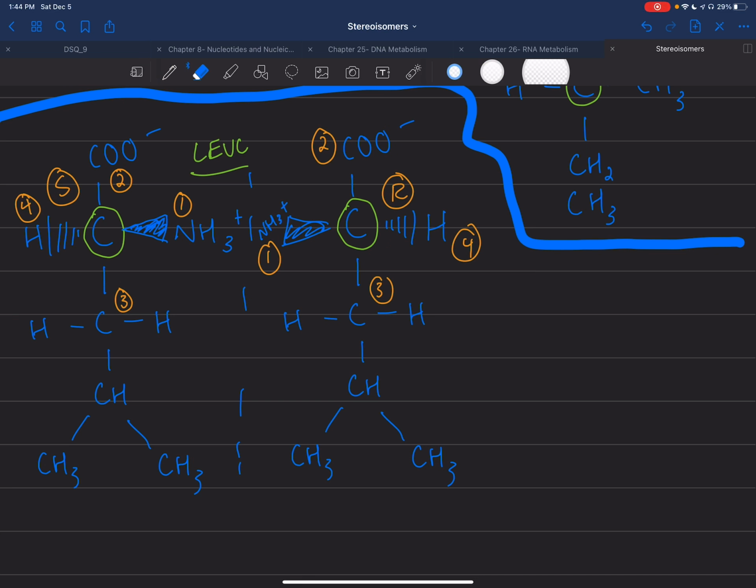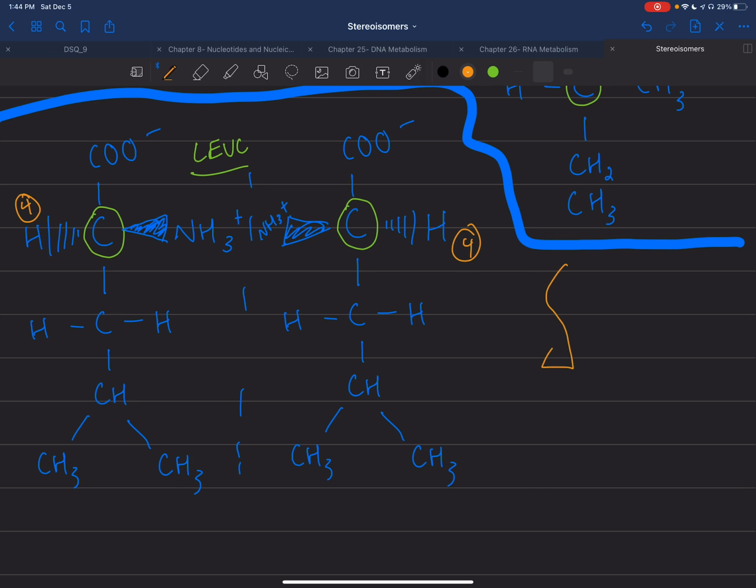Just for the sake of this, let's try this. Let me show you something. Let's use Fisher projection rules. Okay, and let's say in Fisher projection, you can always think of like the guts of a fish, or you can think of a crazy bow tie that looks like this. Okay, so let's use those rules for a second. Let's erase this.